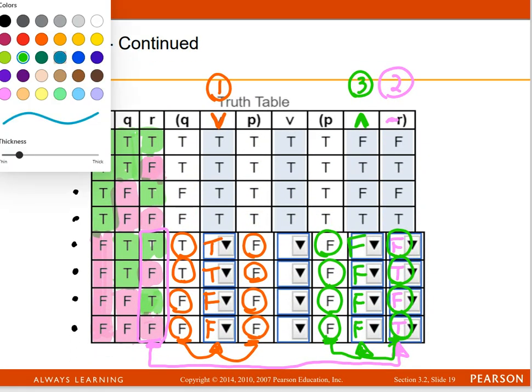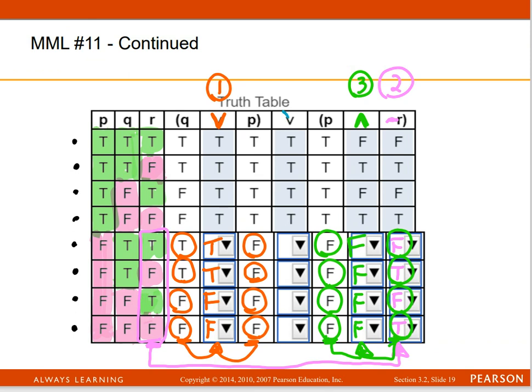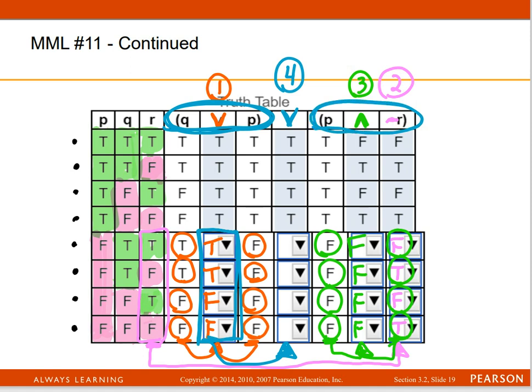And then our last step was this one, so this is step four, and that is an or. And so to get this one here, you have to look at the last calculation to the left of that. So you're looking at all of this, and what's the last thing you did over there? That was this orange column right here. That was the last thing we did over there. And then you look at all this to the right of it, and the last step you took over there was this.